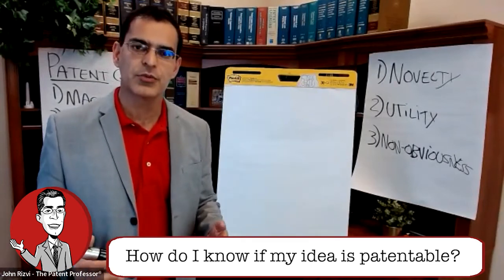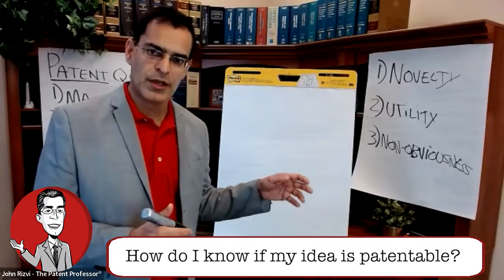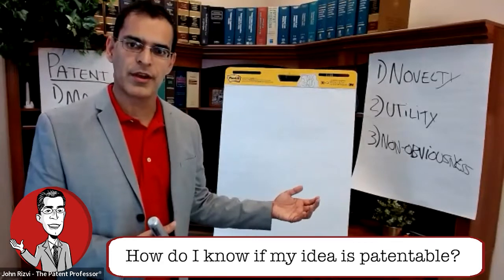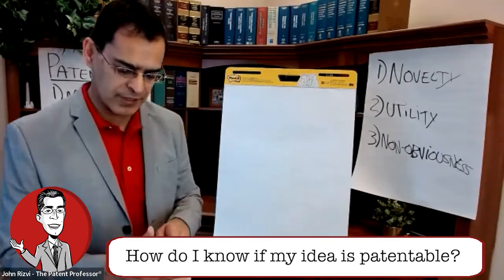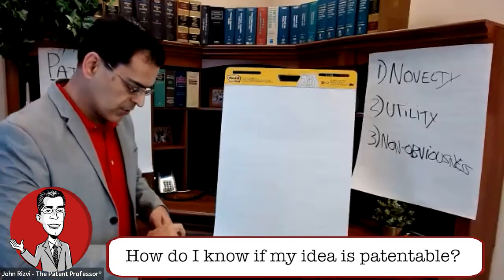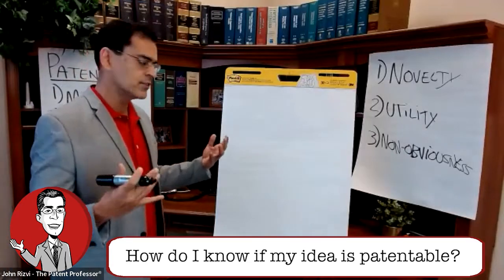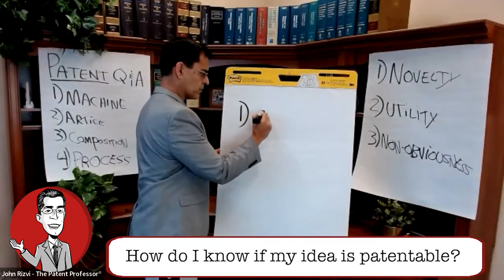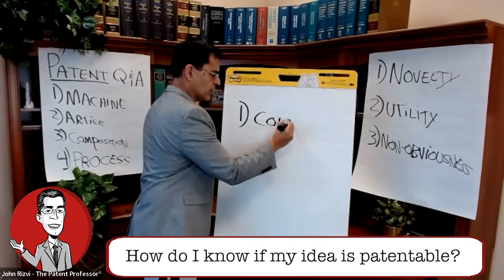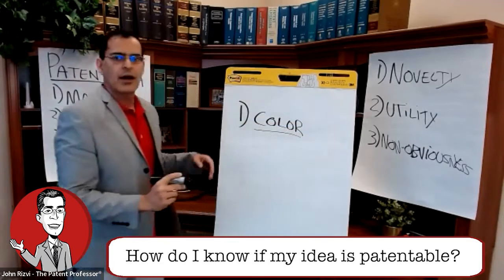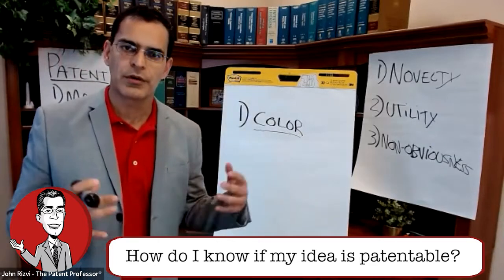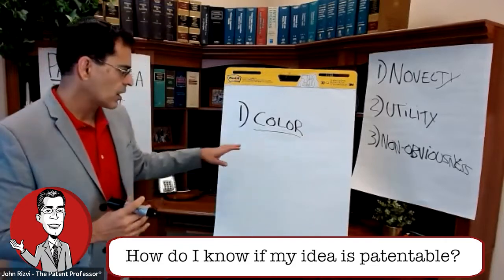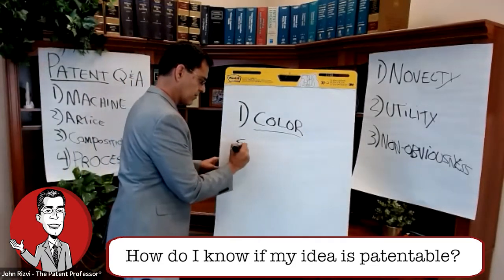and make a decision. So that's where a good patent attorney will be able to advise you, not just if your idea is new, but if it's enough of a change over what's already out there to be seen as non-obvious. Now, what are some obvious variations? There might be times when these things are not obvious variations, but some clear ones that you want to be suspicious of is color. If all you're changing is the color of a product, unless that color overcomes some obstacle in manufacturing or provides some really unique difference, color is not considered a non-obvious change.